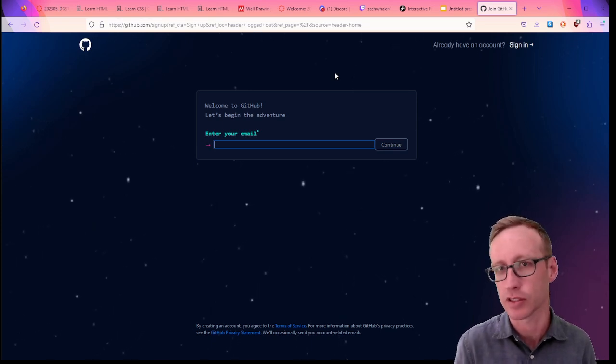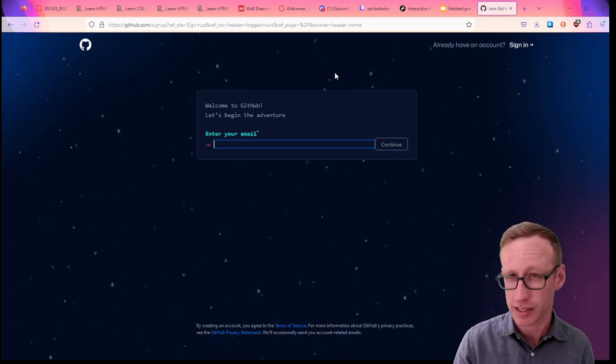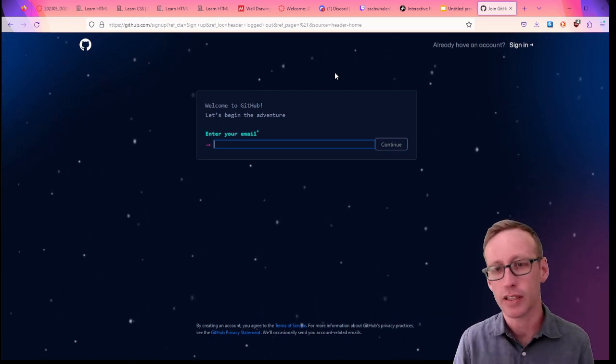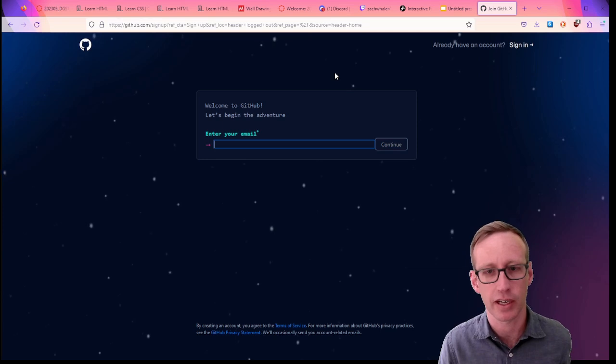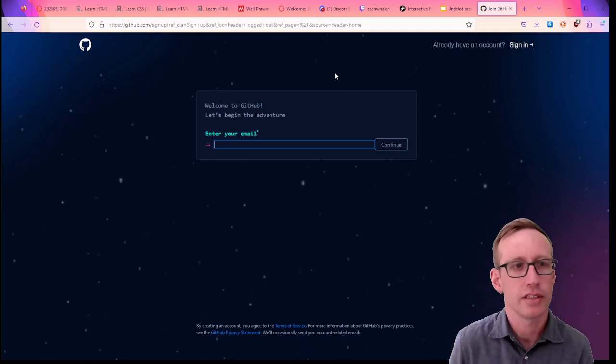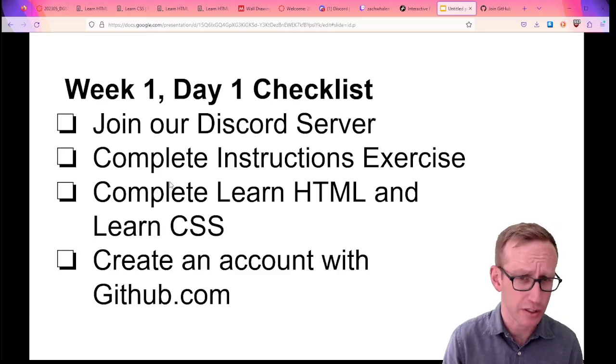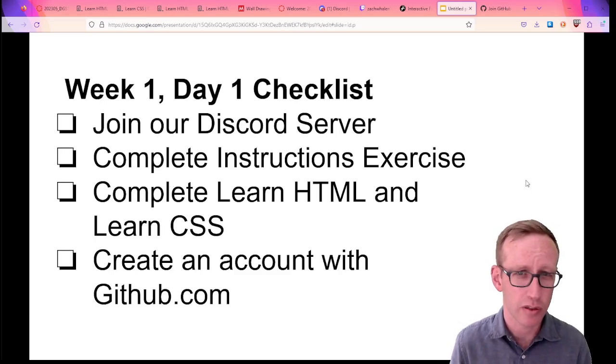If you want to go ahead and play around with it, you can. There's not much to do until you actually have a repository set up. There's also a desktop client for GitHub. You can go ahead and download that. I'm going to do a whole thing on Git tomorrow, but for today, go ahead and sign up for a GitHub account. It's free and just takes a minute. And that's it. So if you can complete these four things, you will be in pretty good shape for the first day of the first week of Creative Coding Summer 2023.